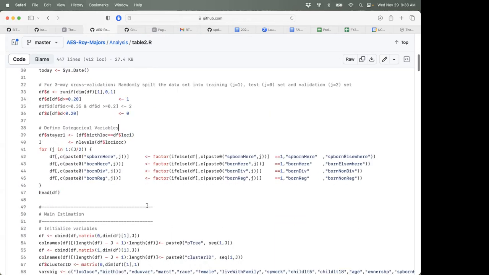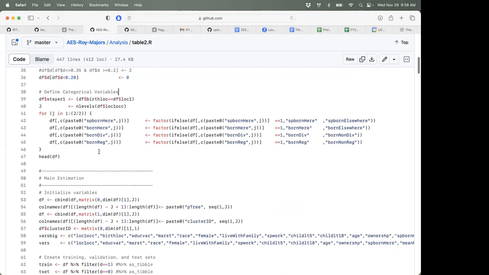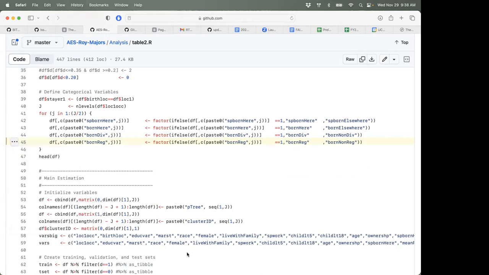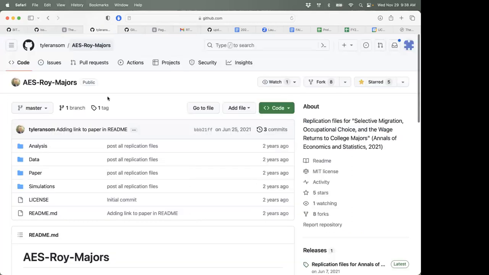So, for example, one thing I could do is say, hey, this line looks kind of interesting. I'll comment it to my co-authors or my team. I'll create a link here, put it in the chat, and say, can you guys take a look at this line? And if you click on that link, it will take you directly to that line in the code. So it's a different way of exploring materials.